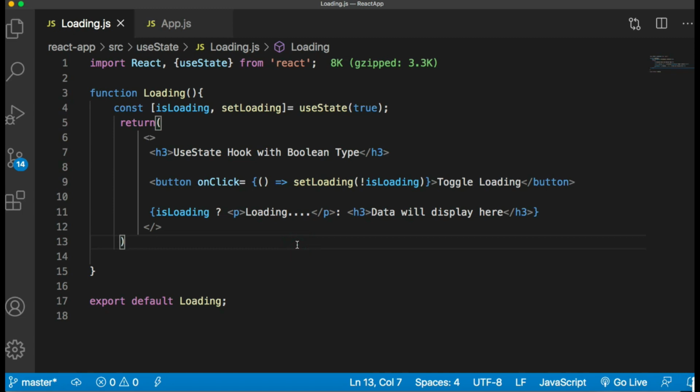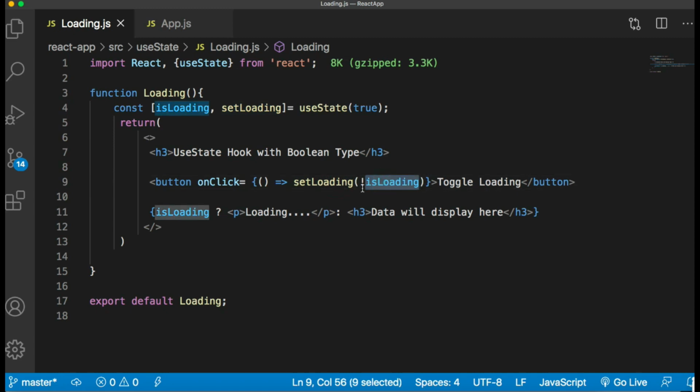One point to remember: as we know, states are asynchronous, so we cannot be sure that every time you get the correct state here, right? One practice that you need to follow: never update your state like this if your new state depends on the previous state. Here my new state completely depends on my previous state.